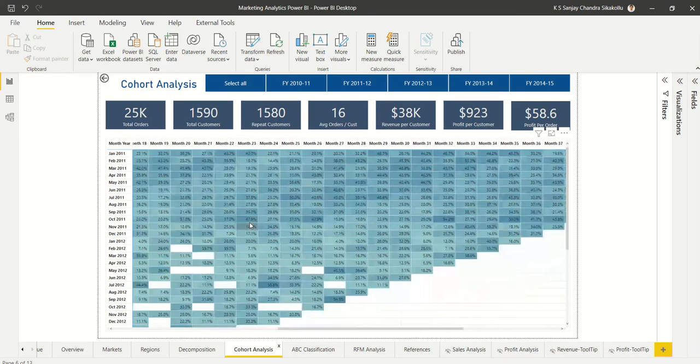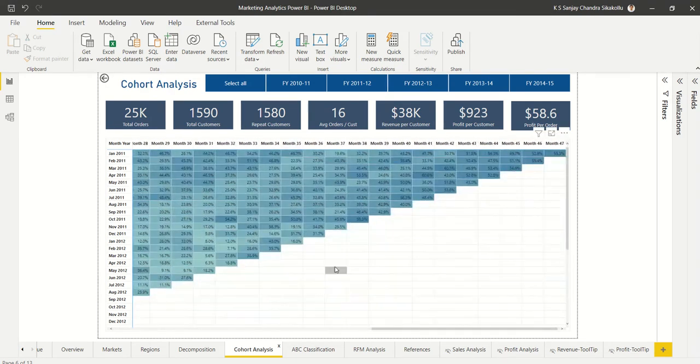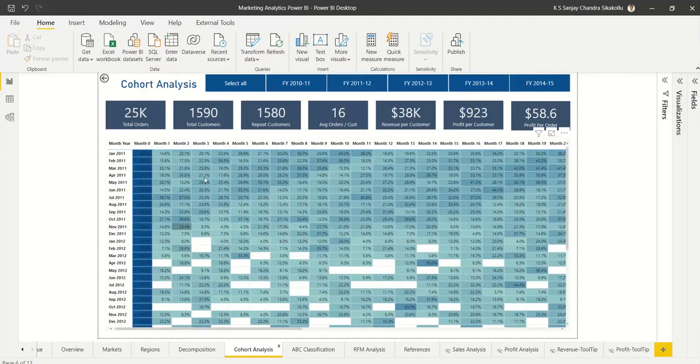So this is like a matrix structure, you can say. As you can see, the structure will be like this, because obviously when you're putting a matrix like this, the structure will be half, because we are talking about relationship between different months together, right? So from top to bottom and from left to right. Because this is month zero, obviously the customers will be the same. So it shows 100% everywhere. And in the remaining places, it shows percentage. And whenever there is no repetition of customers, so without any surprise, it shows blank value. And here I have applied conditional formatting so that it will be very easy to understand.